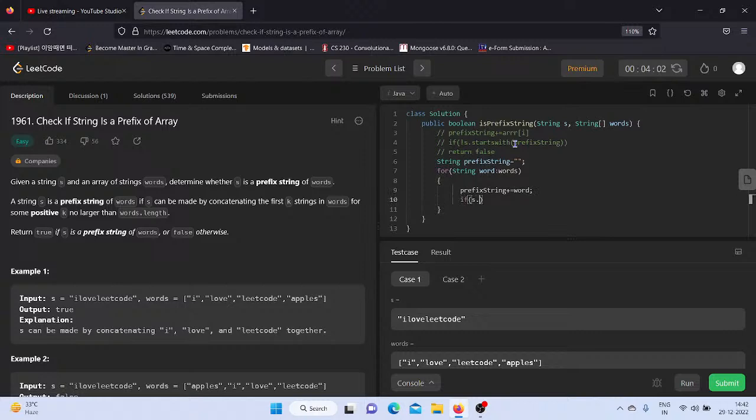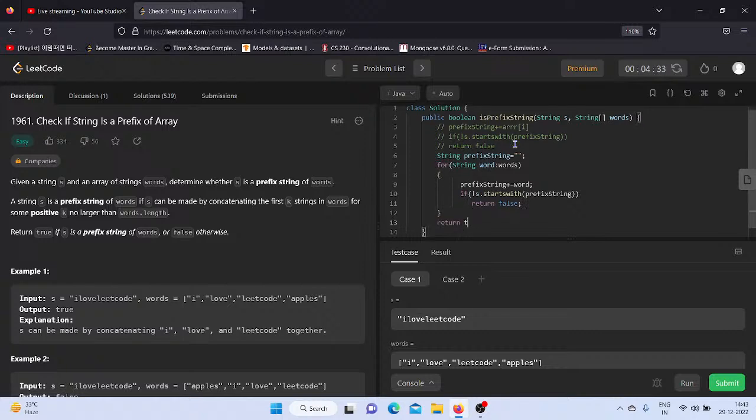If my S starts with prefix string, and if it doesn't start, return false, else return true. Let me check it out. Run it.